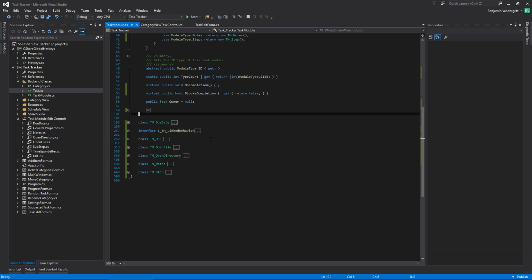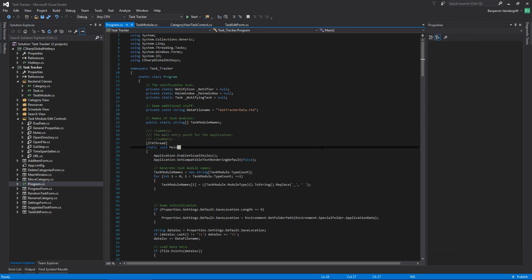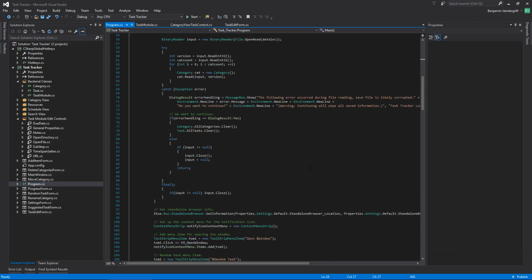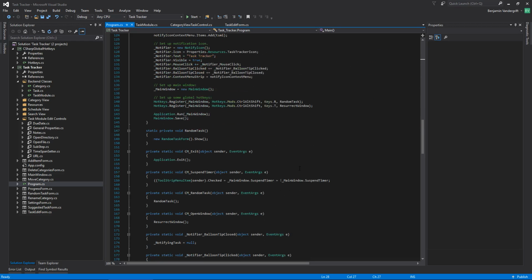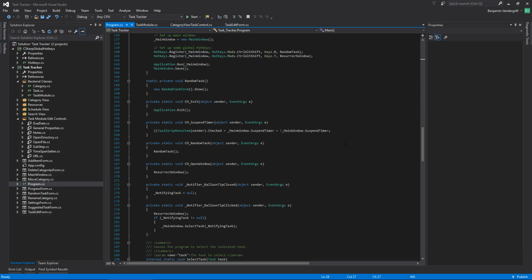Now, I was thinking that something reasonable would be over here in program. If you recall, I was talking about a name thing for the icon. Is that the right term?